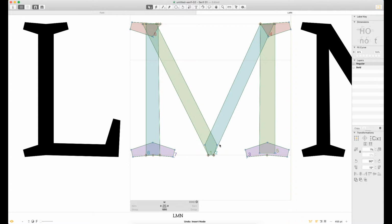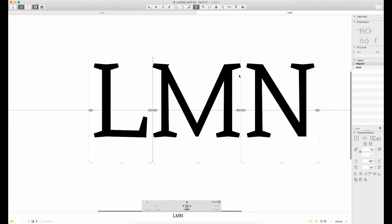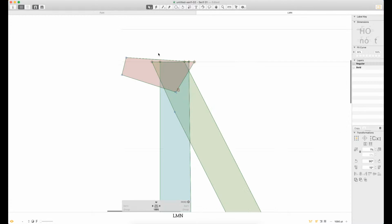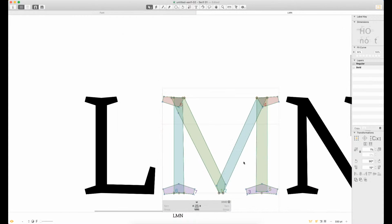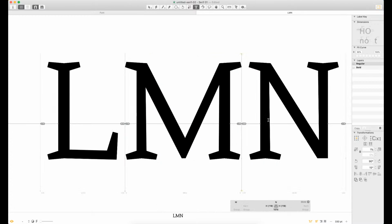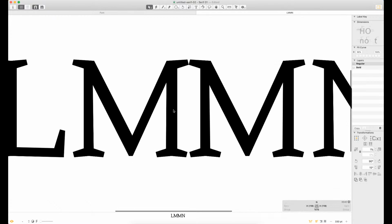So what my trick is going to be is I'm going to step that down a little bit. Let's see, how many did I do? I did 20 units. Step that up a little bit. So that gets me to 165. And the other thing I'm going to do actually as well. Oh, and I noticed I made a little error there. Actually, this might work to my advantage. Let's try this first. So I'm going to bump that up there. So this probably makes it too thick. A little too thick, maybe.